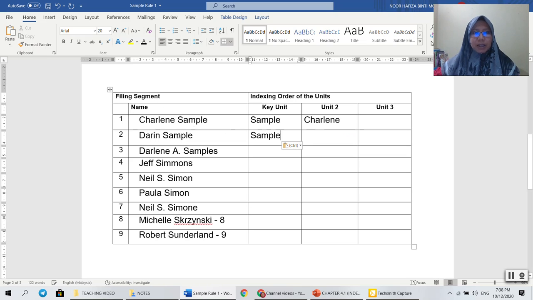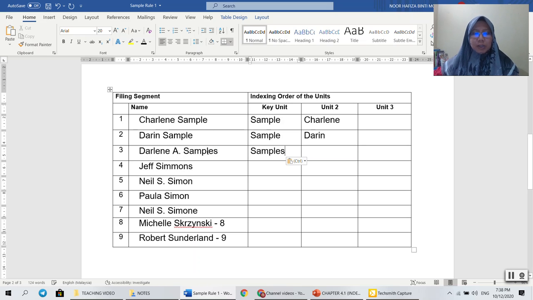Still the key unit is Sample, but the second unit is Daring. Make sure the key unit, unit 1, 2 and 3 must all be in capital letters, but I'm going to do this after this. I just want to show you first. Remember the first unit is the second unit, and when you have a middle name like this, you just use an initial. No need to bring the period.